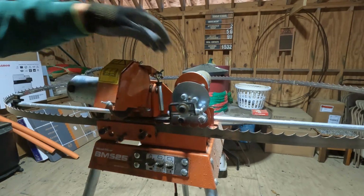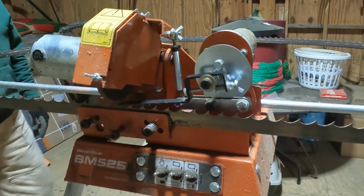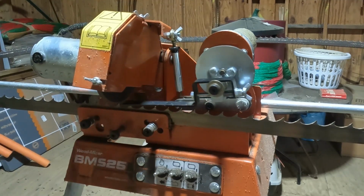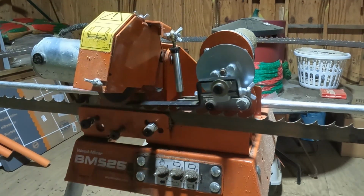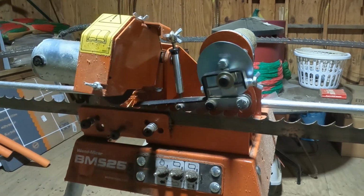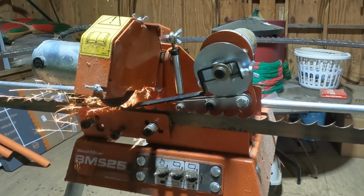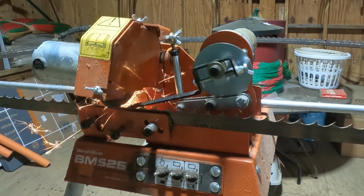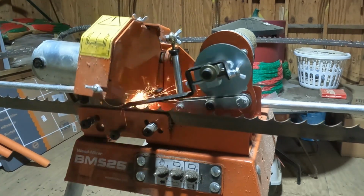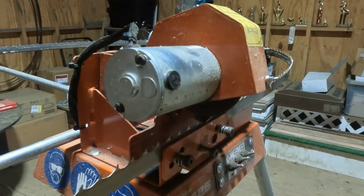What I'm wanting to see by resharpening this blade, this is the blade that I touched the log stops with, and the result, or the 2x4s that I finished up with, were very wavy. I don't know if that was from knots in the log or just exactly what it was, but I want to sharpen this blade just to see if, in sawing these other 2x4s out of the material that I can find around over the place, it gives me a good finish to it. In other words, I really want to see if this blade sharpened will correct its own problem.